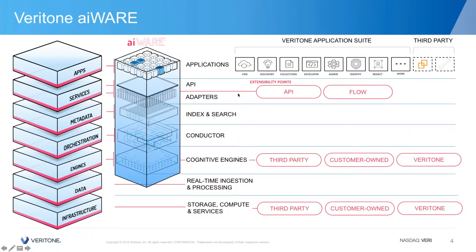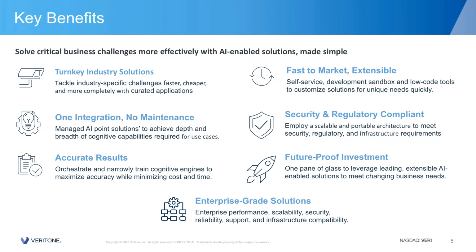So in this case today, we're going to be focusing on the Veritone application suite, which is up on the top layer here, and it'll be all around Veritone aiWARE Essentials. And like the last webinar, we talked about some of the key benefits of why aiWARE is so important: it's a scalable infrastructure operating system that's enterprise grade. The way the operating system was developed, we actually help future-proof your investment in terms of AI technologies, given that we work with hundreds of AI engines and we have onboarded them.